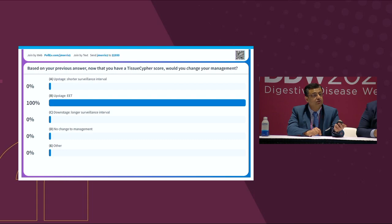And she either has incident or prevalent disease right now that I may have missed despite the sampling, or she could be a high-risk progressor who's going to progress, and she's not the one that we want to sit on. So again, this is a patient discussion. As you discuss with the patient, this is what we got. We can either upstage you, reducing the surveillance interval and bringing you in sooner, or offer ablation. Because with ablation, again, we have to go through the risks and benefits of that. So that was discussed with her, and she clearly chose ablation immediately.